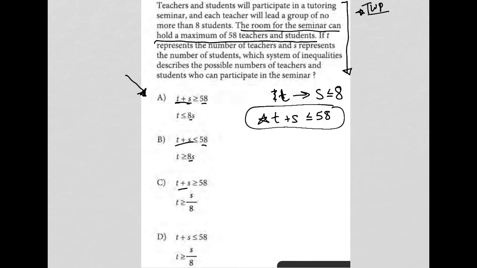So I am going to look at my answer choices then and see if I can cross anything out. So T plus S has to be less than or equal to 58. That means A is gone because A is saying that it's greater than or equal to 58. B looks good. C is also gone because it also says that T plus S is greater than or equal to 58. And then D looks good. So just based upon this information, I was able to get down to a 50-50 on this.